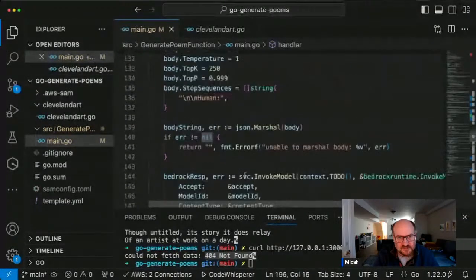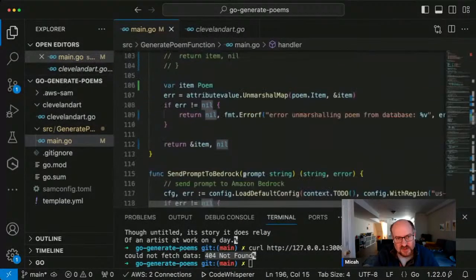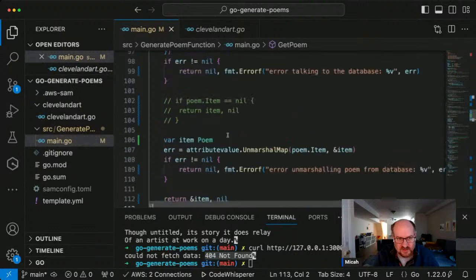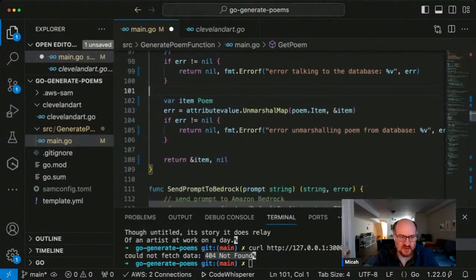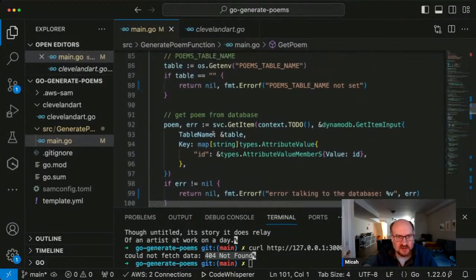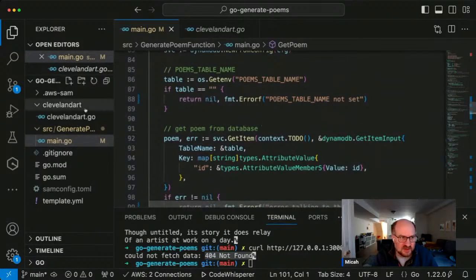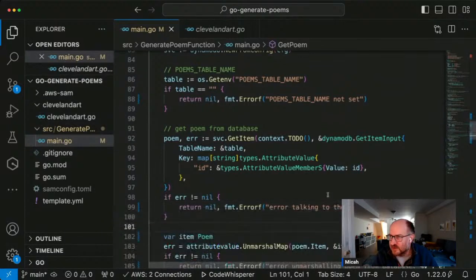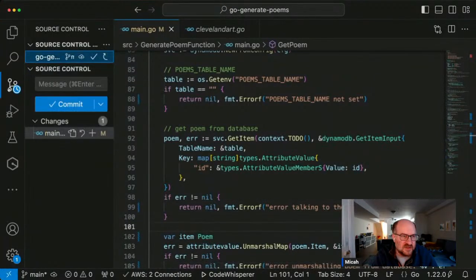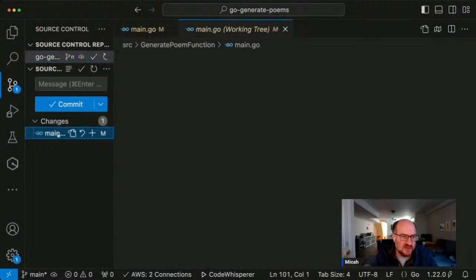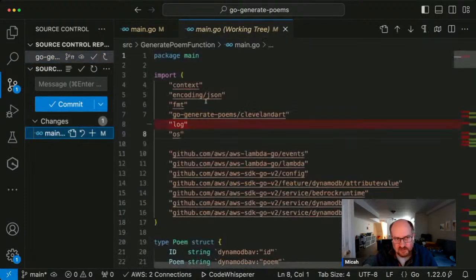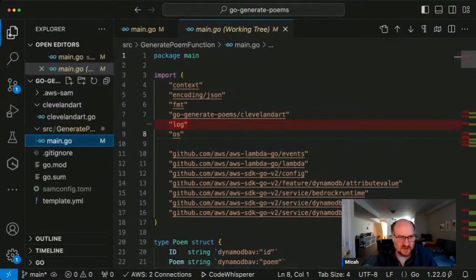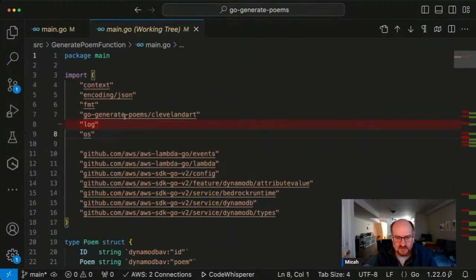Let's see, what can we do next? I think this means we can get rid of this piece. That was sort of a workaround from last time. Let's clean it up a little bit, and let's take a look at what's changed. So close this shell so you can see. If you go into your Git tab here, you can click on a file that's changed. It's a little hard to see on this screen because I'm so zoomed in.